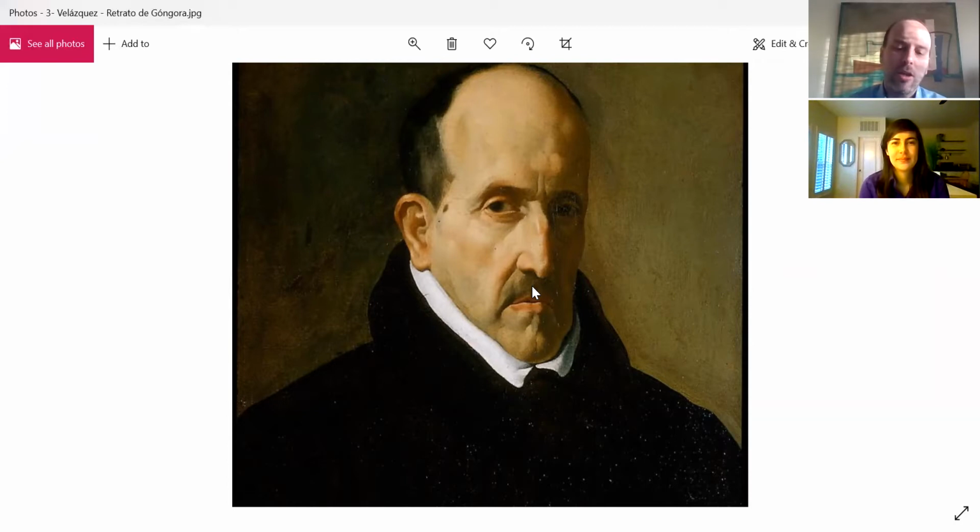And I think that one of the fascinating things of studying Góngora, and particularly the Soledades or Solitudes, his 1612 poem, is that some of the relevant genres that were being developed in early modernity, like the still life or the landscape or the portrait, you see poetic equivalents of each of these genres in Góngora's poetry. You know? And that's one of the reasons why I thought that he was definitely worth studying from this viewpoint of the relationship between the so-called sister arts.